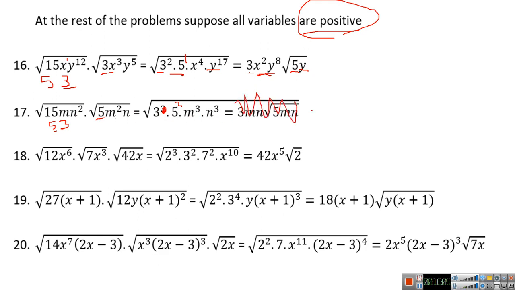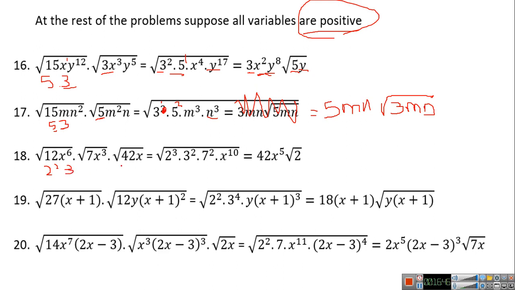So what do we get? Equal. The power here is odd. I put this one first of all. 3 inside. m inside because the power of m is odd, and n inside because the power of n is odd. So 2 divided by 2 is 5. 3 divided by 2 is m. I don't put absolute value as we said because all the variables are positive, and n, 3 divided by 2 is n. So 5mn root 3mn. Here 12 is 2 squared times 3.